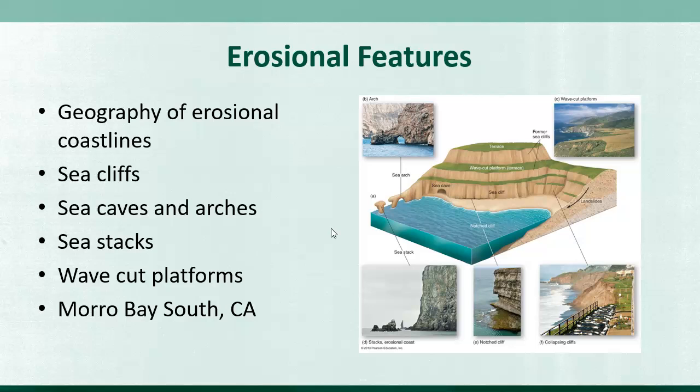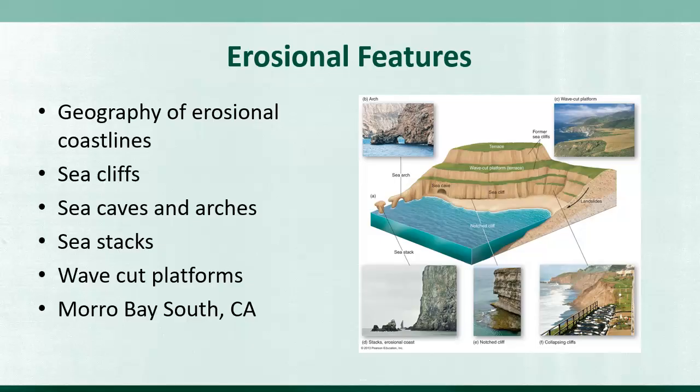This energy of waves breaking against the coast produces various erosional features. These erosional features include cliffs that are caused by waves undercutting areas leading to mass wasting. When waves wrap around headland areas, as we saw in the diagram on the last page, it causes headlands to be eroded on both sides. That ultimately leads to the formation of arches and sea caves, and then eventually lone rocks that stick out in an area that are called sea stacks.